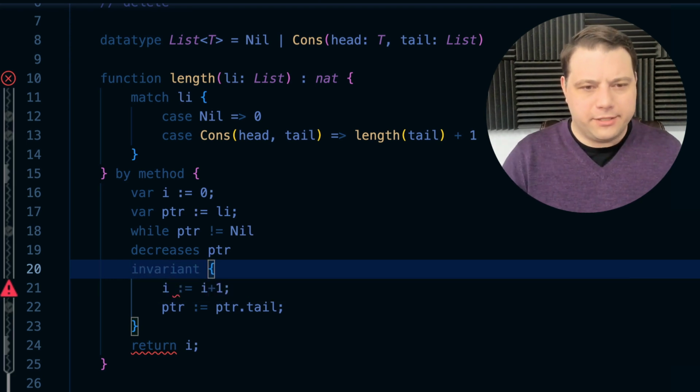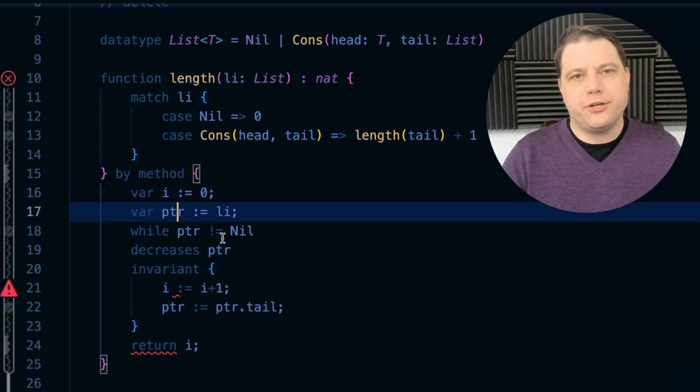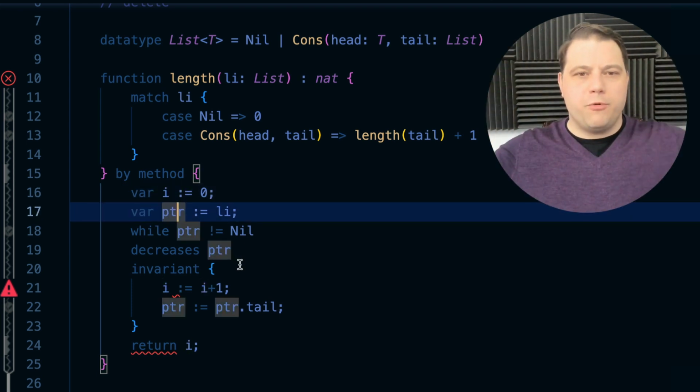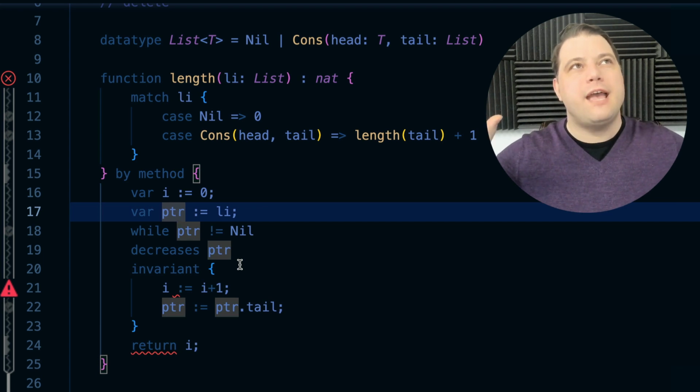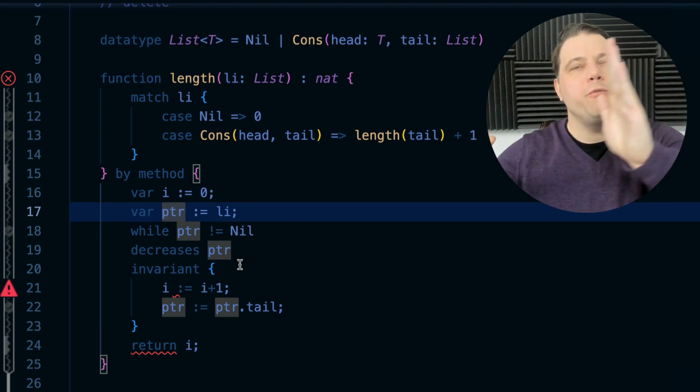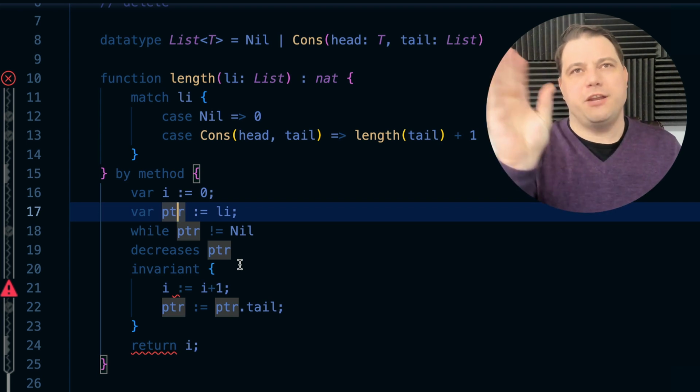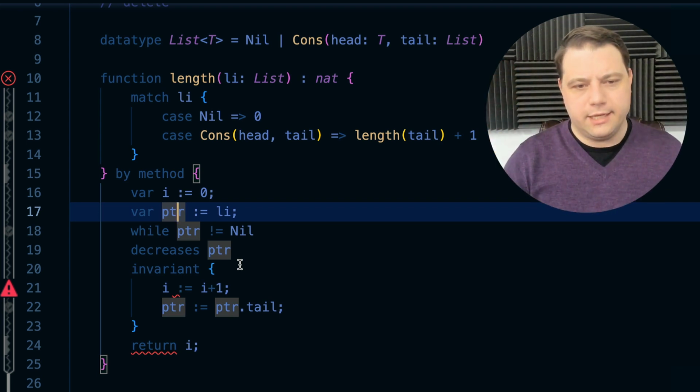Now, what do we have access to? We have pointer and i. Pointer represents one of the nodes somewhere in the overall linked list. And i represents a count of how far we've gotten into it. So it should be the offset of pointer relative to the head of the list.